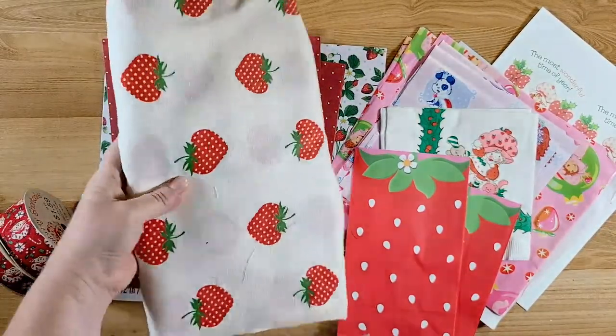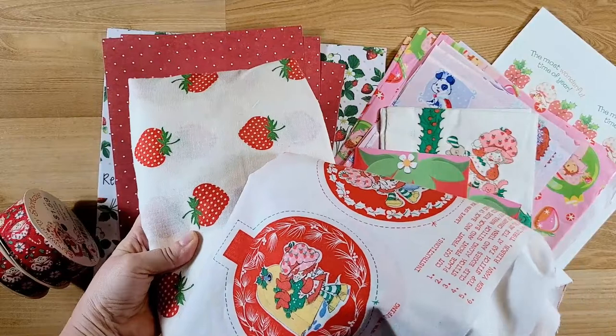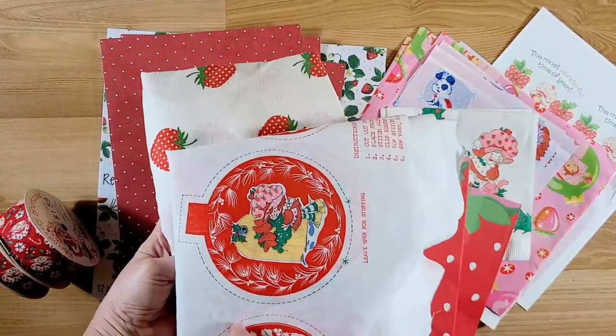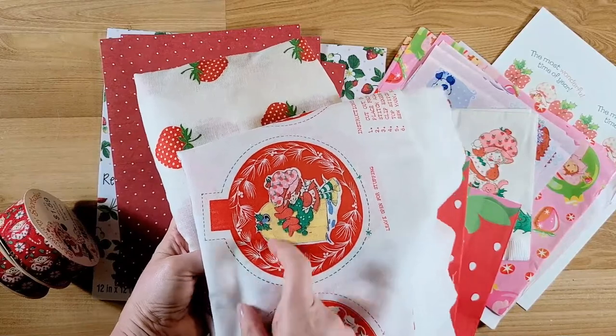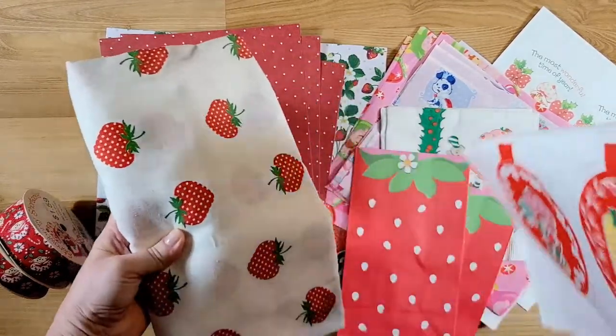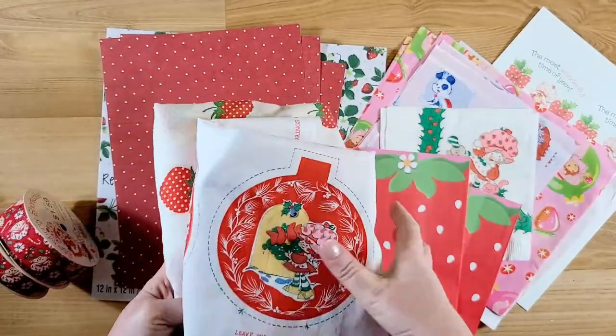I also have this strawberry fabric that I'm going to coordinate with it, and I'll probably pull in some sort of red or green solid pattern. I just need to look in my stash of fabrics to see what will go with this.